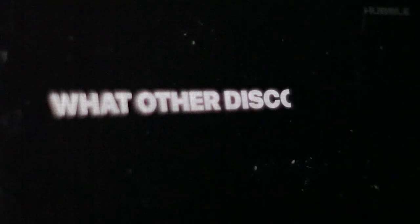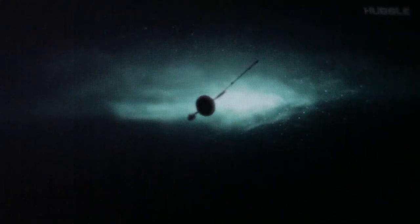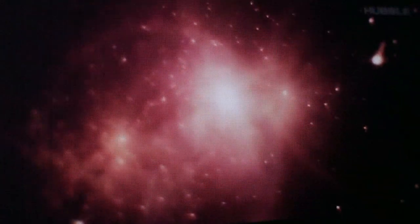What other discovery did Voyager 2 make? In 2020, its plasma sensors discovered one inexplicable oddity. The further the probe moves away from the Sun, the more the density of interstellar space increases. Perhaps particles slow down sharply as they approach the heliopause and pile up on top of each other like a snowdrift. There is another theory. It references the collision of the interstellar magnetic field with the heliosphere, which creates a kind of corridor between the heliopause and the rest of space.